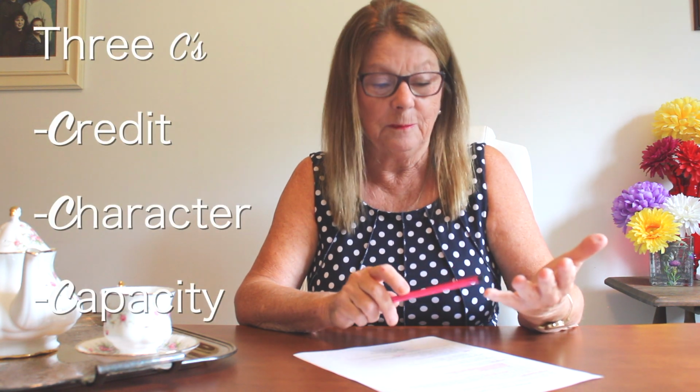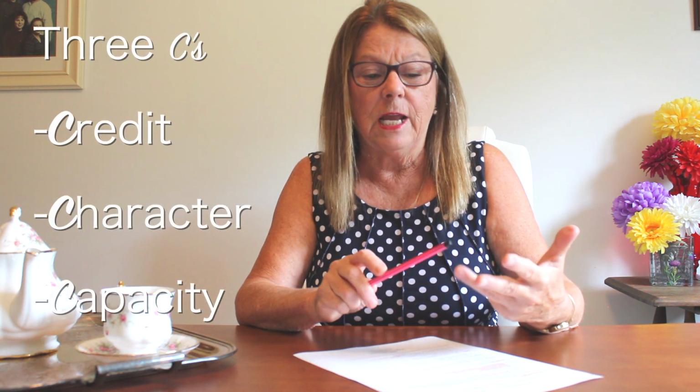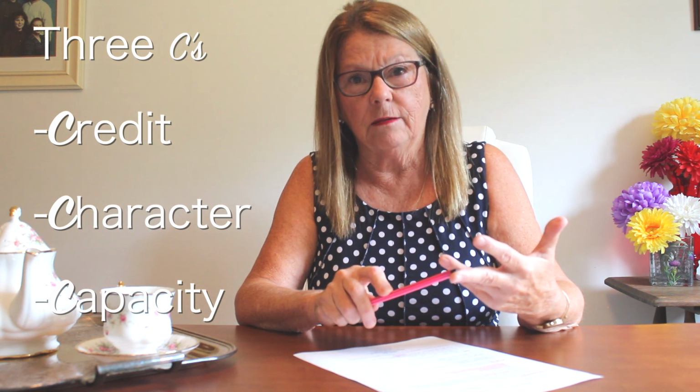He'll want a list of your debts and the list of those payments, and let's be up to date with all our debts, with all our payments. I don't care if it's a phone bill or a utility bill. You try to pay them right on time. It increases that credit score. And you want the highest credit score so that it all flows and then we say, wow, this guy is worth it. Years ago, I used to work in a finance company and we always went on the 3 C's: credit, character, and the ability to pay, okay?